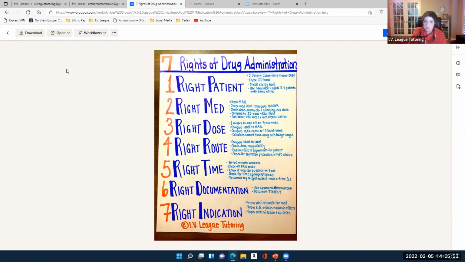Okay. Know if the medication can be taken with food. That has a lot to do with your timing. Okay. Because if you have 0800 meds due and 0900 meds due and the patient's food doesn't get there until 9:30, then you need to time that correctly depending on if the meds have to be taken on an empty stomach or with food. Do you understand that?